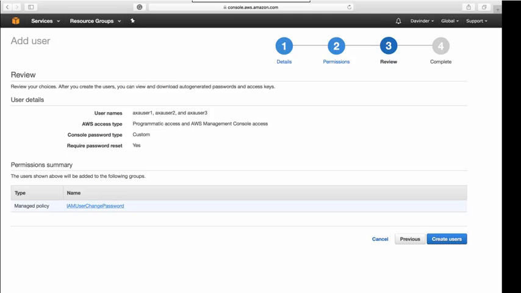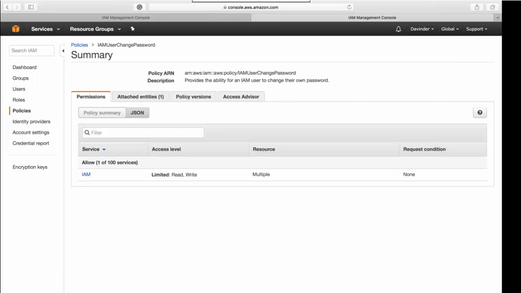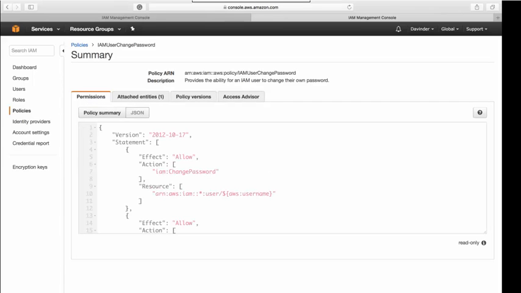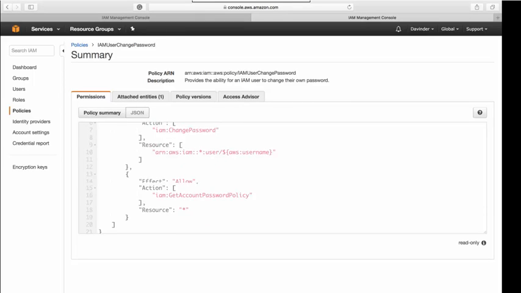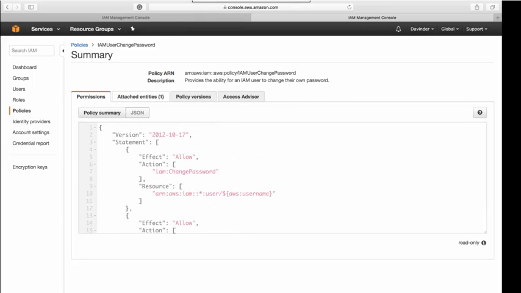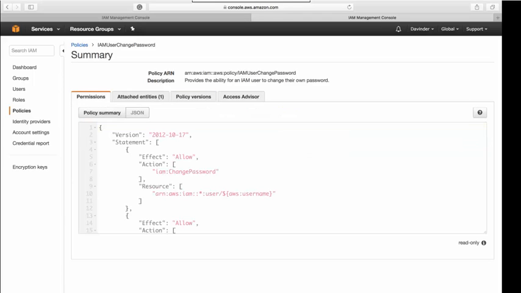If I create the user with this policy and you want to see more about it, you can just click on this. Like last time I showed you, you can go to the JSON page. It will show you this policy, what they have mentioned in it. You can see it is version 2, which is running by default. That is just about the policy which they have created.